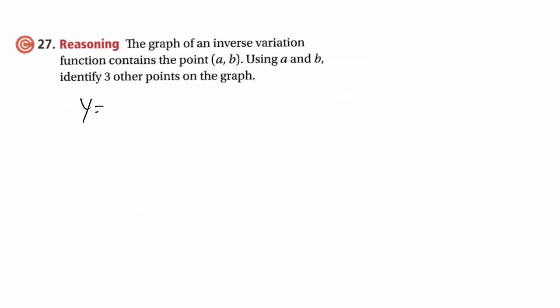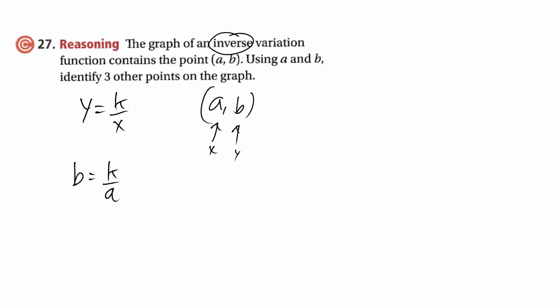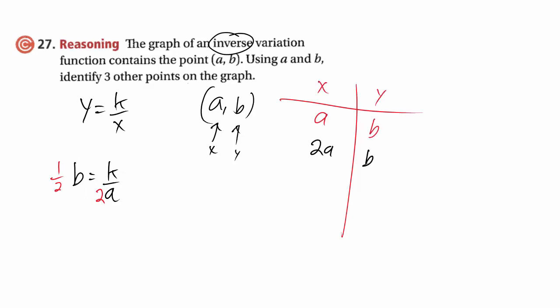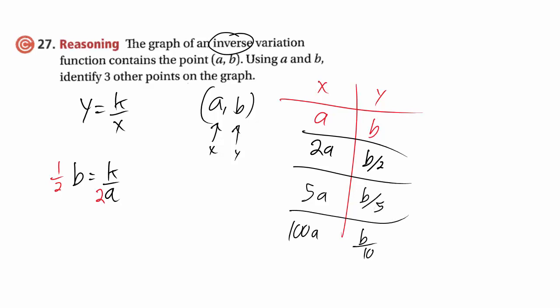All right, starting to wrap up. The next one is still an inverse function, right? Those kind of reciprocal functions. We're given an a and a b. Now this is very variable-heavy because they're saying give 3 of the points, but they didn't give us the numbers a and b. But notice that if you doubled a, you would halve b. If you multiplied a by 5, you would divide b by 5.